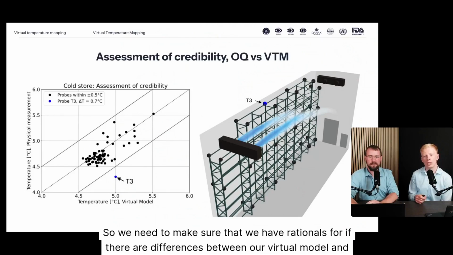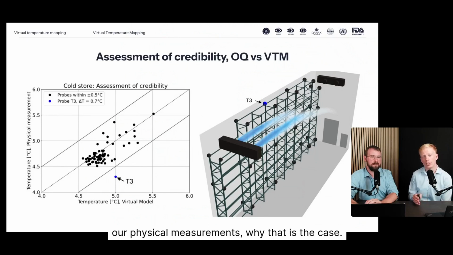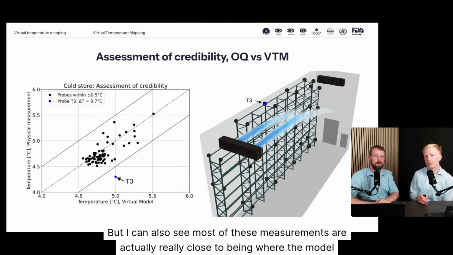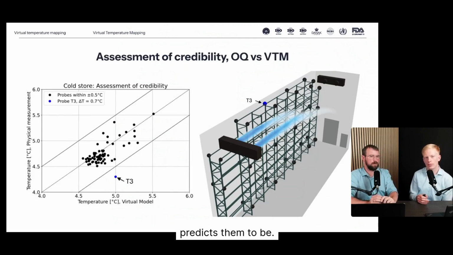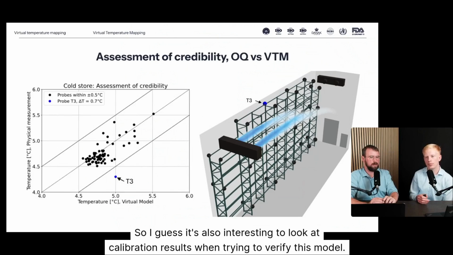So we need to make sure that we have a rationale for any differences between our virtual model and our physical measurements. But I can also see most of these measurements are really close to where the model predicts them to be. So I guess it's also interesting to look at calibration results when trying to verify this model.